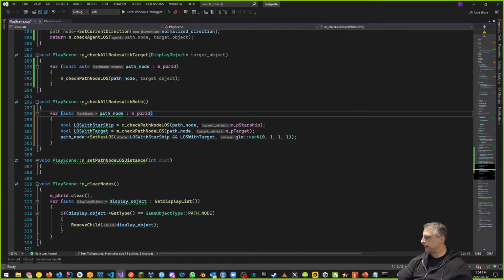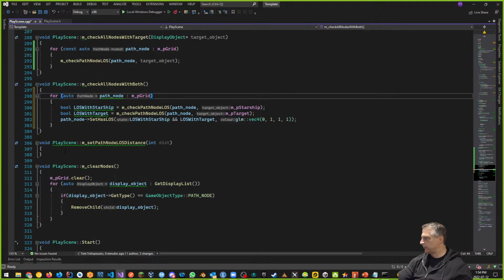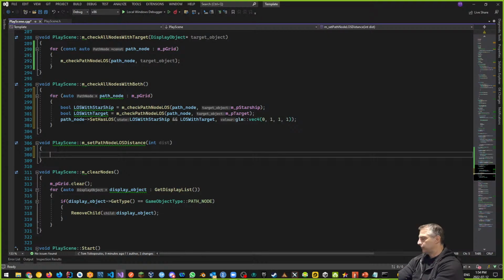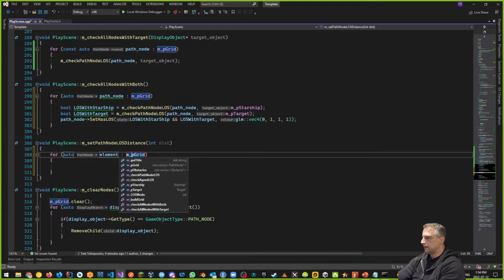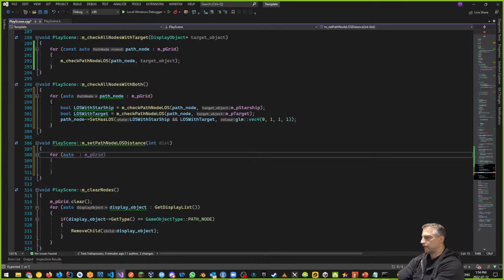And then finally, the last one is set path node line of sight distance. This is an integer that we want to set. What we want to do here is, for each path node in m_pGrid, and we're going to call this const, we're going to fix these up in a second.